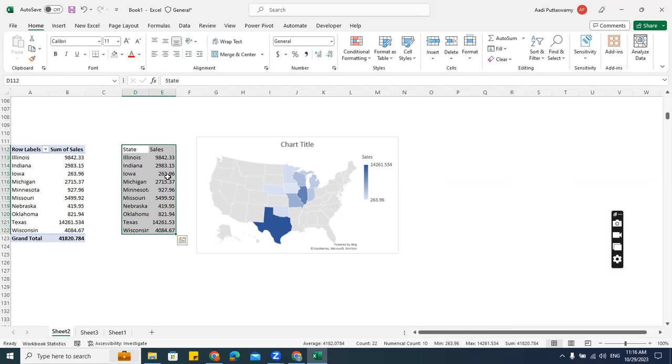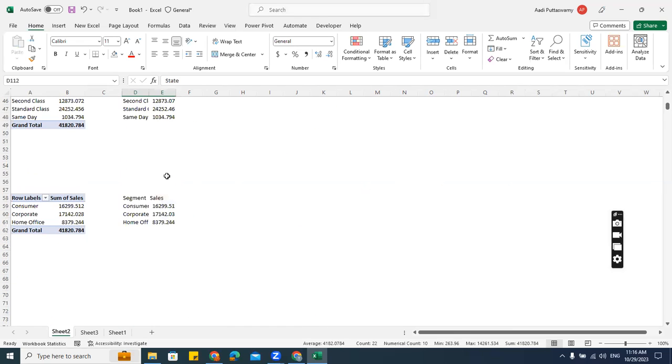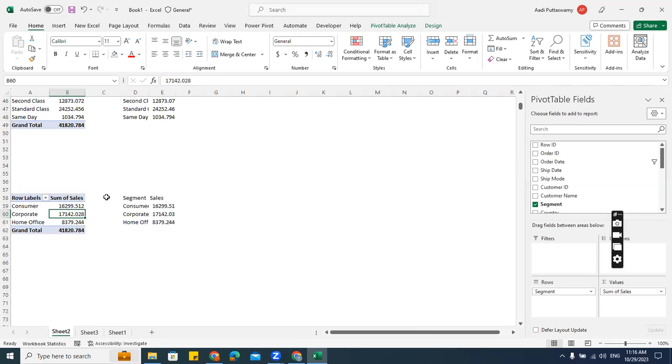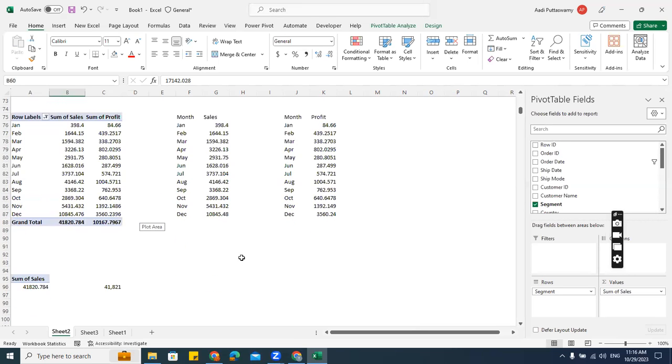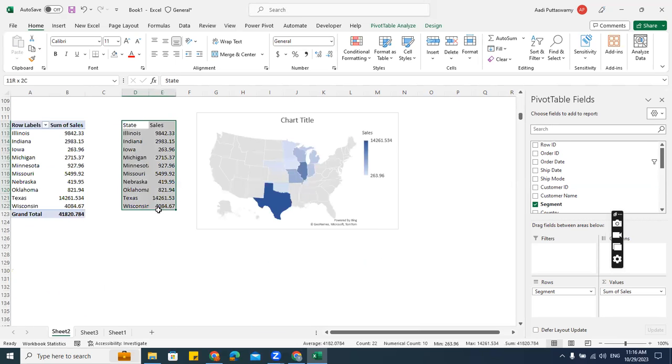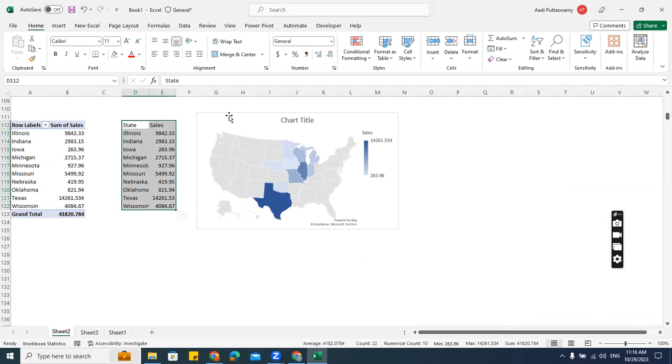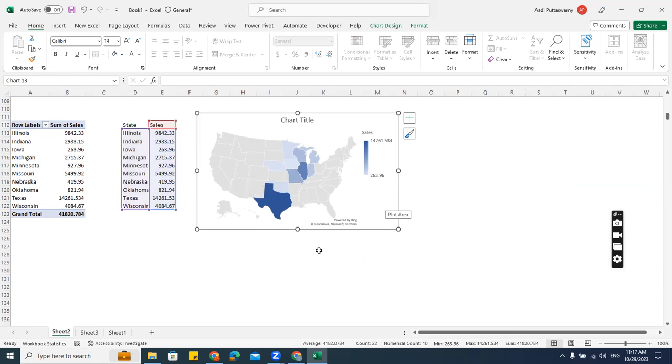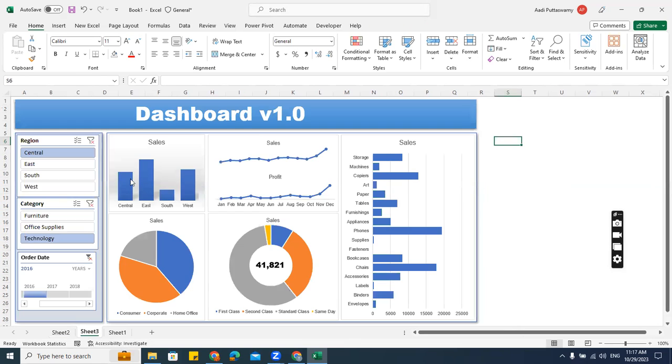So it's a good practice, what I'm actually telling you. If you want to create directly here, that is also fine. There is nothing wrong. But make sure that you have a separate reference so it will be easy for us to create charts like this. So you can take this and put it in this reports sheet somewhere. Then you can have the map chart as well. Right?